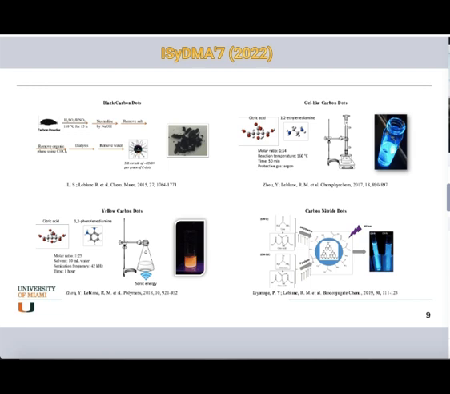Another example is the gel carbon dust, and this preparation is made from a bottom-up approach. As you can see, we use citric acid and ethylenediamine, and the ratio is 1 citric acid to 14 ethylenediamine, and this is a molar ratio. We use pyrolysis, so we heat it at 160 degrees centigrade for 50 minutes, and we use a gas to protect the formation, to make sure that oxygen will not contaminate our sample. This is the one that I will use in the three applications I just mentioned.